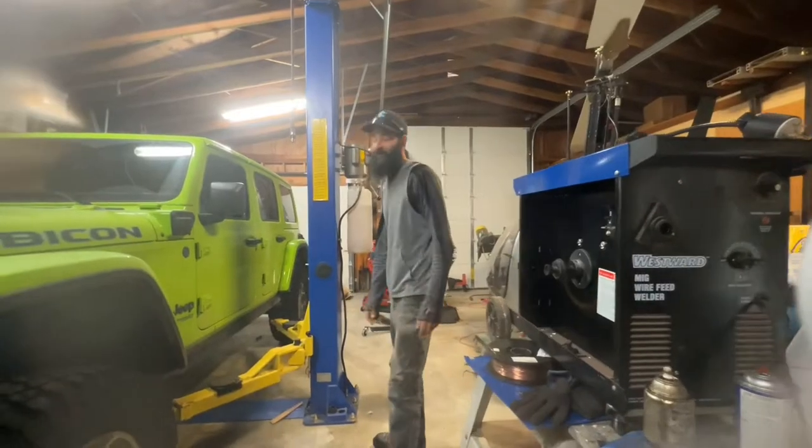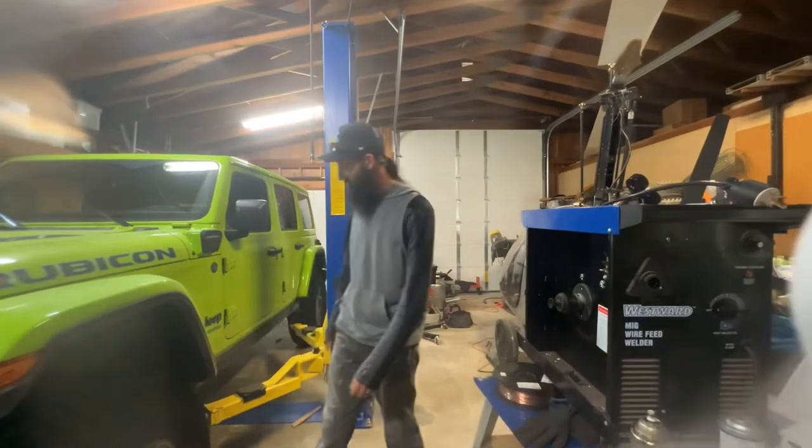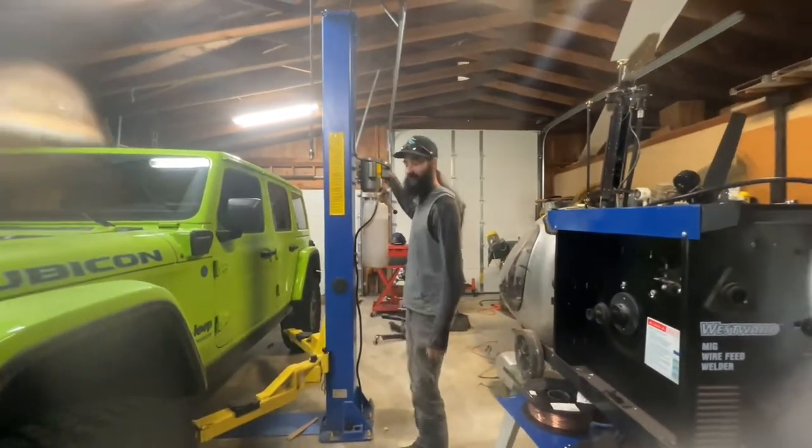All right, so now that we're underneath here, we're gonna do the little spacer lift first. So the first thing we're gonna do, and probably about the only thing we're gonna do, disconnect the shock. That way we can get enough droop out of the axle to get this little spacer lift up in there. All right, now we got all those bolts disconnected, we're gonna go ahead and raise it up and see if we can get this going.